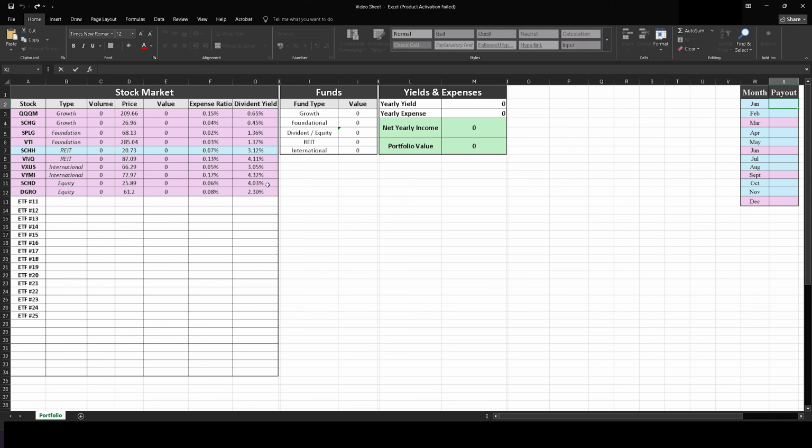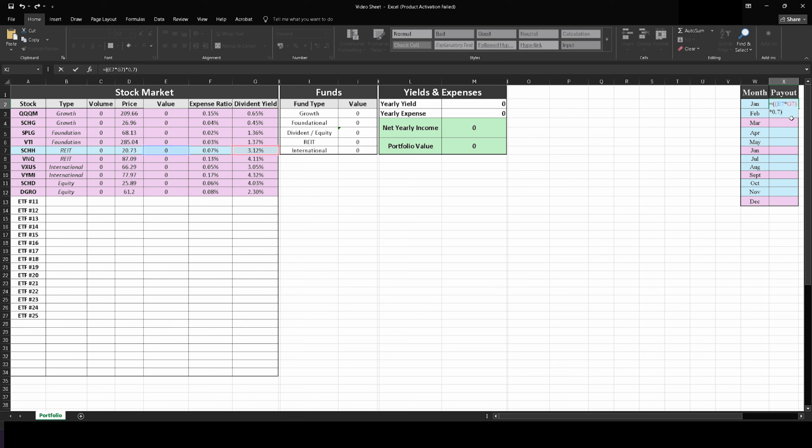So for January, pay attention to the equation because you need to first calculate the yearly yield. So it's going to be E7 times G7. That's for the yearly yield. Then you're going to multiply it by 0.7 because that's how much stays with me per year, because the IRS takes 30%.